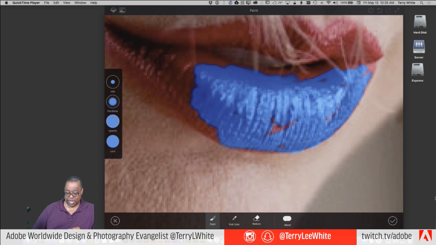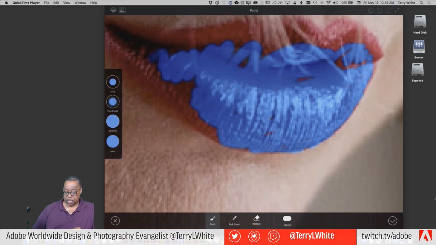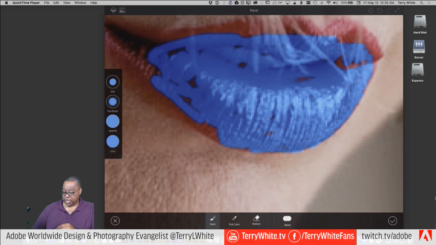Because your finger, I'm going to guess, is not that accurate. All right, I'm just going to grab a bigger brush just to really lay it on thick for a minute here. And then we'll come back and do the edges.